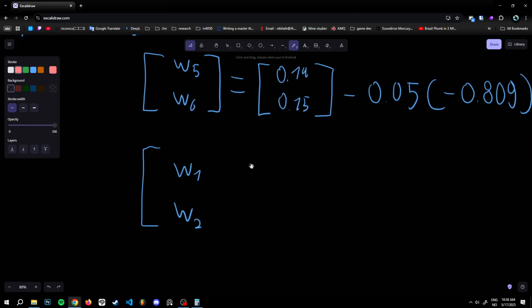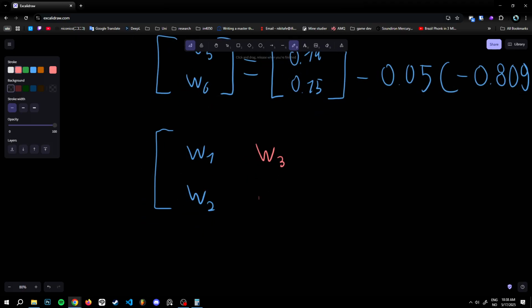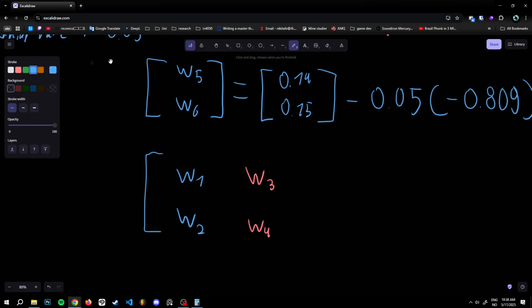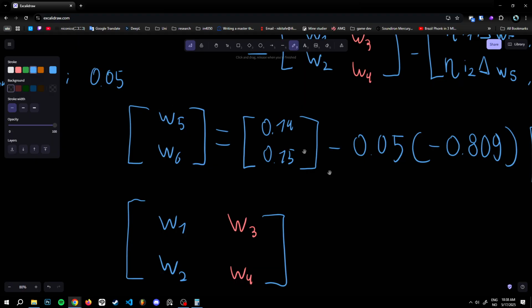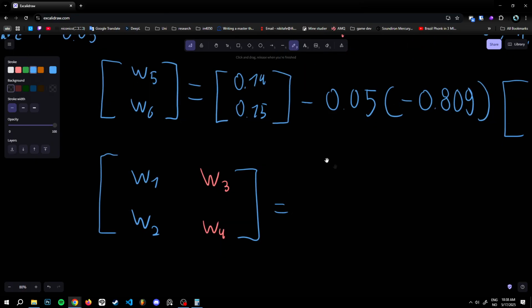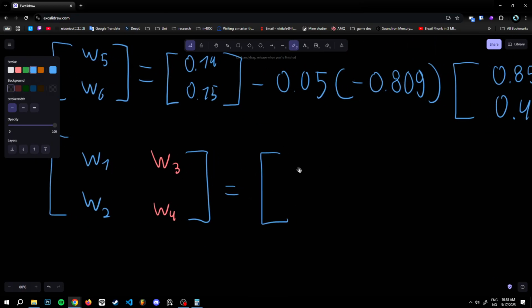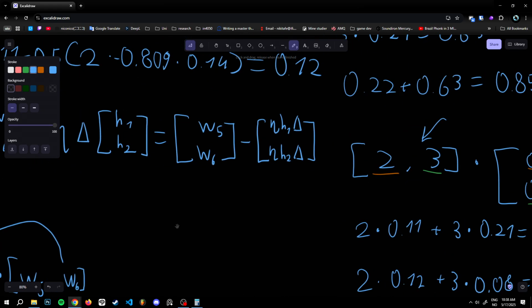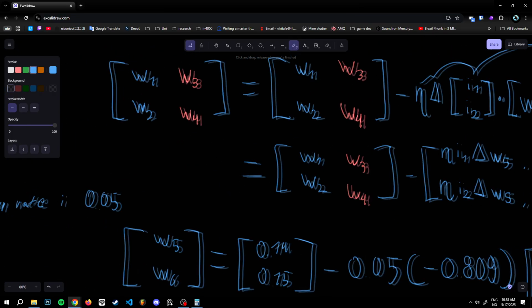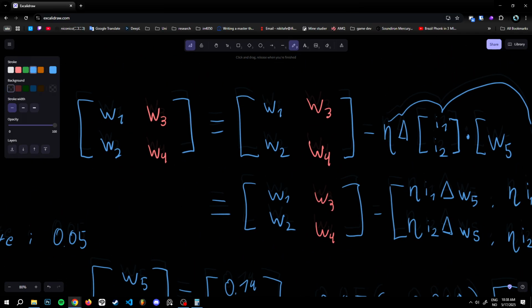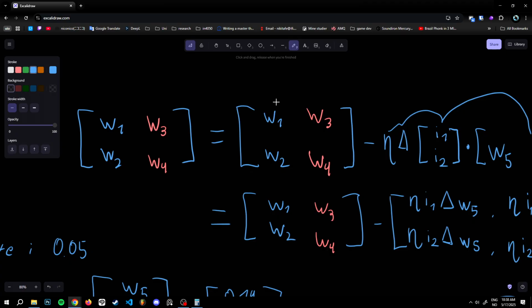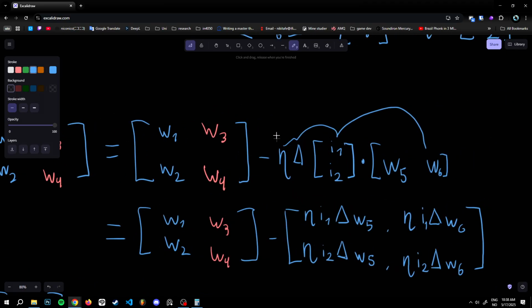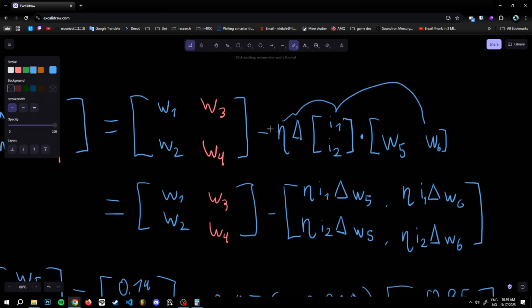Let's, for color correction, weight 3, weight 4. Let's keep it a little bit consistent. I know I wasn't consistent here, but just to at least have some consistency, we have 0.11, y 0.11. First we can look at the formula, and you can see here, we take the current weights we have. So to make the new weights, we take the current weights we have, and then we minus all of this.